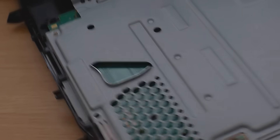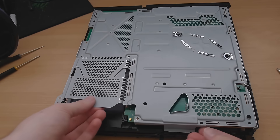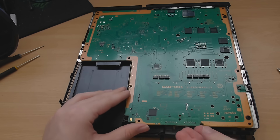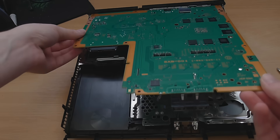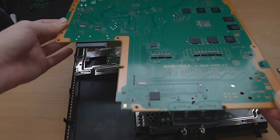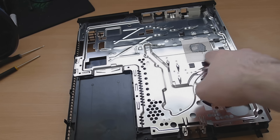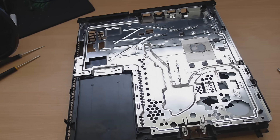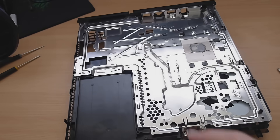Now we should be able to take the motherboard out. With all those screws out, this metal cage should just lift off, revealing the back side of the motherboard. To remove the actual motherboard itself, just lift up from the back here and then pull it out from this side — and that's it, motherboard out. You can see the thermal compound there — that's the heatsink. That's why the only way to get the motherboard out is to open it up like this, and as you can plainly see there's the CPU with all the thermal paste on it, so you have to reapply that when you put it back together.